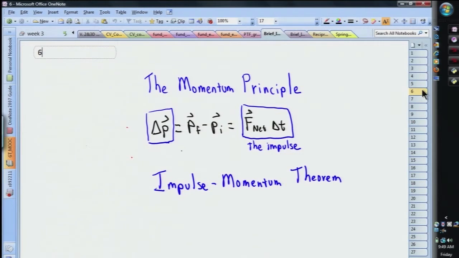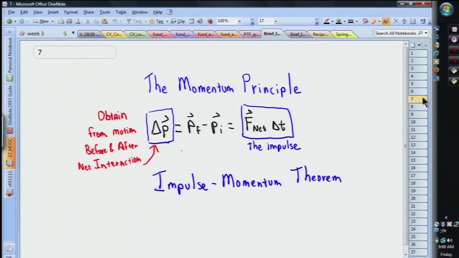Now here's the strategy for using this momentum principle, as we'll call it, for understanding a brief, non-zero, but significant interaction. We can obtain the change in momentum from knowing the object's mass and watching the object move, both before and after the interaction. With that information in hand, we know the net impulse, the product of F net and delta t. So, if we can estimate the time interval, delta t, during which the non-zero interaction occurs, then we can estimate the net force on our object during that time delta t.